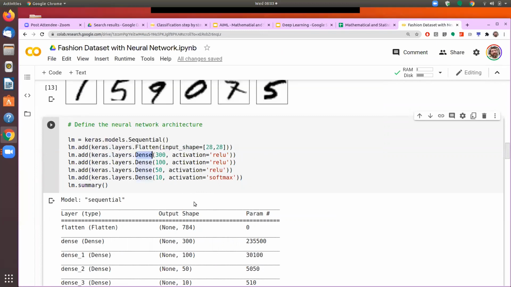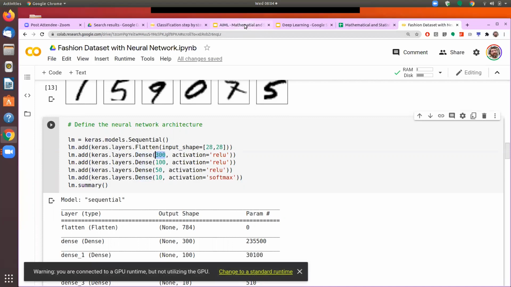It means that it will take input from every element that we have in the previous layer, or every feature that we have. Now this 300 is actually saying that we want 300 nodes in this layer.